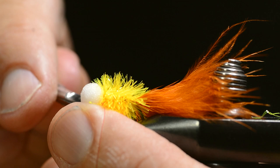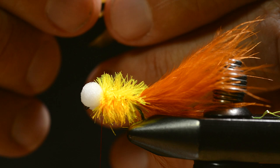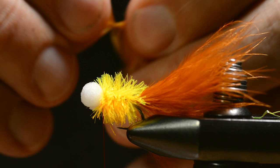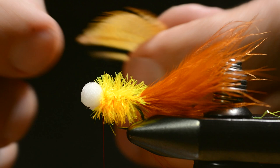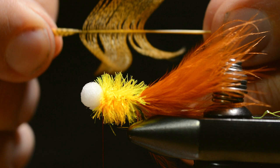And prepare the feather for the front hackle. Strip off the lower fibers and isolate the tip of the feather. Let's take a bit more of these. That's about it.